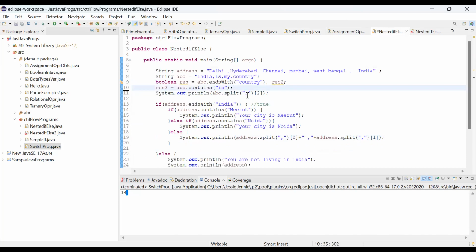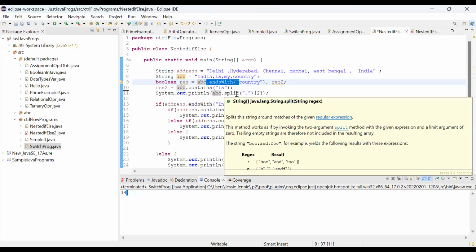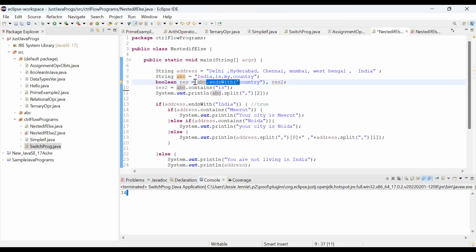The doubt is about address contains, endsWith and all this. What will endsWith result in? We'll understand what methods are going ahead, but it is good to clear a few of the methods in the beginning itself.